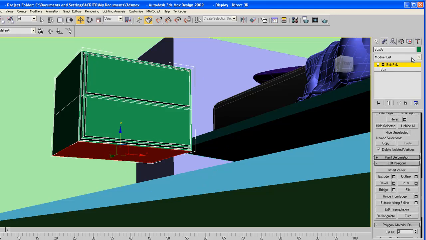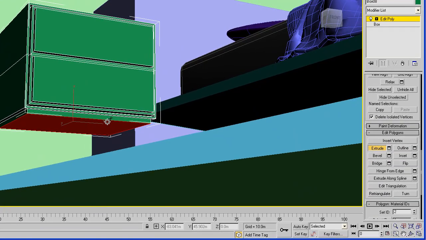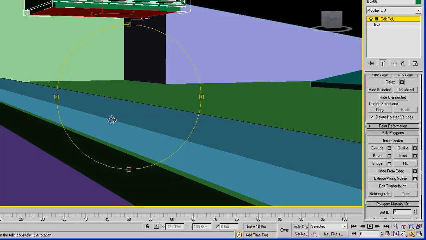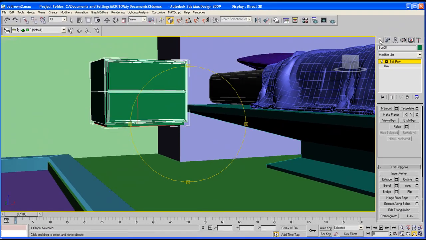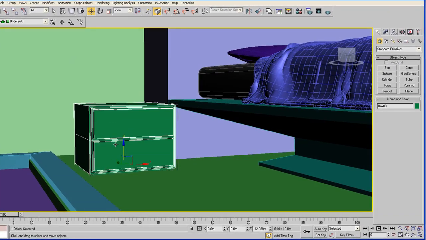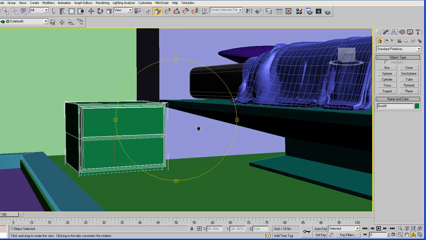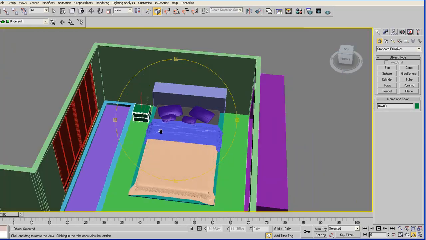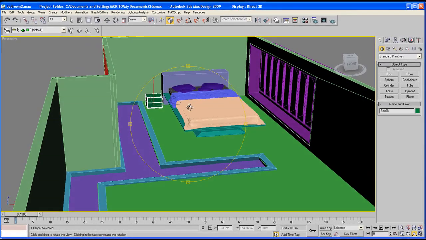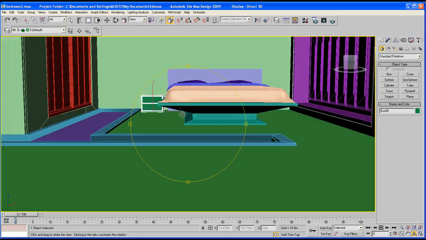We're going to use the inset tool again, and then extrude that a little bit and bring that down. I think we're done. That's pretty much it for the bedside cabinet.